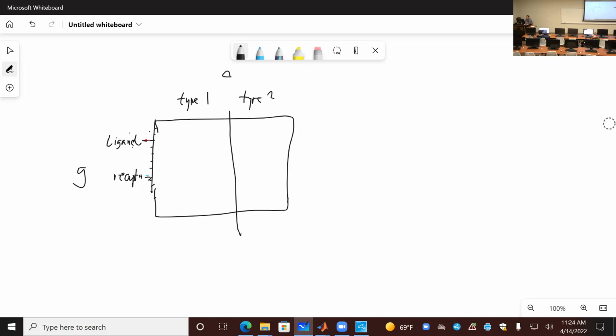In order to detect interactions between pairs of ligand receptors, for example, we have a database, so we know ligand 1 is paired with receptor 1, and we know ligand 2 is paired with receptor 2, etc., etc. So we have all these pairs.